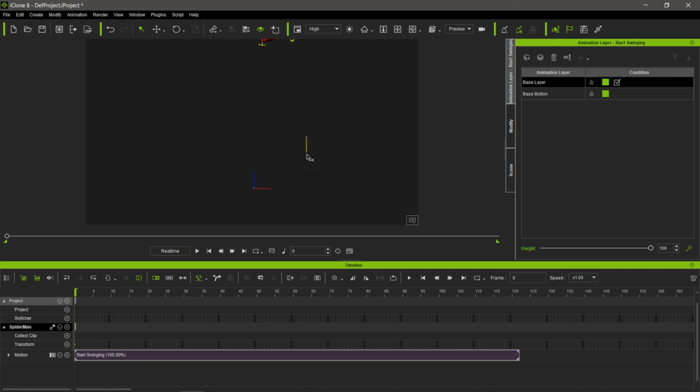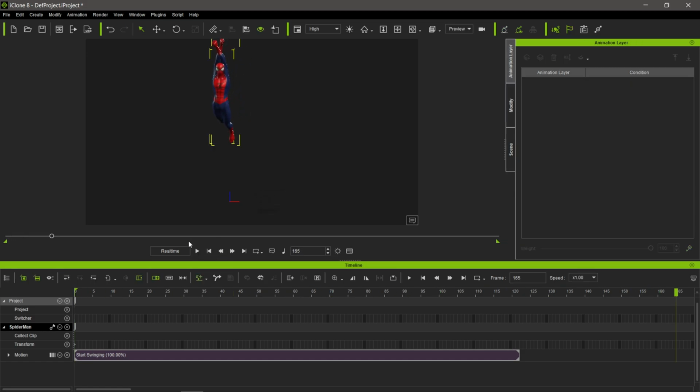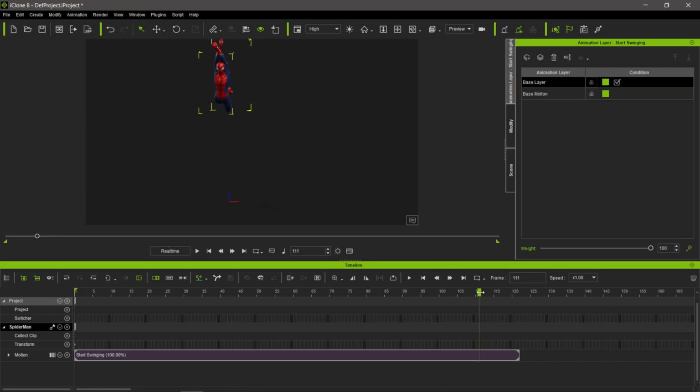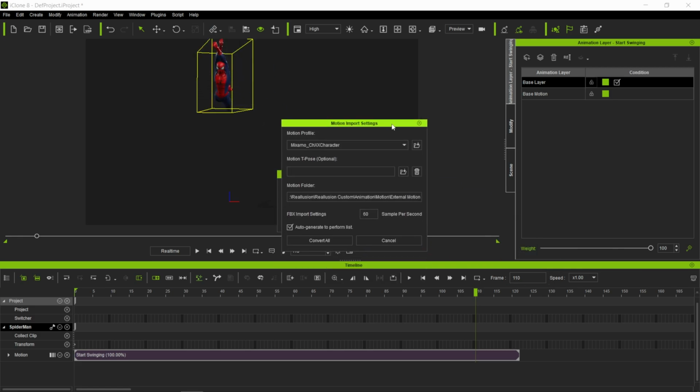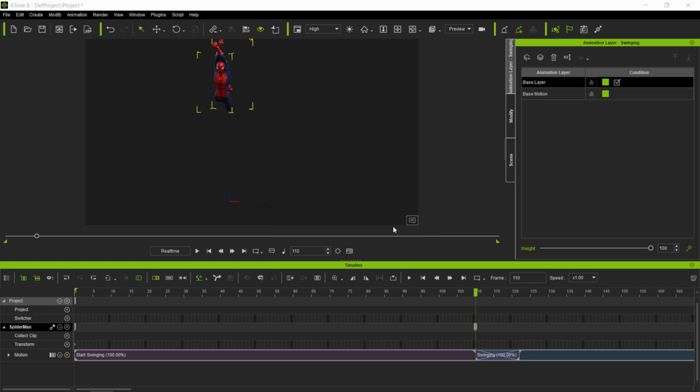I can see his shadow down there, but it looks like he's going to be starting up here just as it was inside of Mixamo. So if I click on play, you can see we have him starting in his movement. And so we want to continue that on down here in my timeline, maybe let's say around 110, somewhere around here. And so I'm going to take that other motion capture data, just click and drag it, make sure I have Spider-Man selected. And I'm going to do this one here that I have for swinging. I'm just going to select it and drag it in there. Same thing, hit convert all.